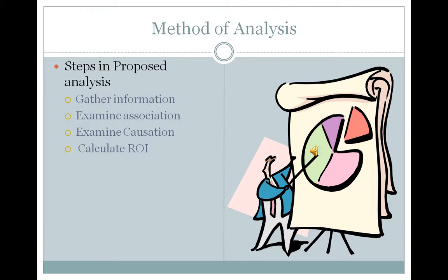The proposed analysis evaluates costs of the IT project by starting with the total organizational cost. The idea is to start from the top and break the total organizational expenses into IT costs. Only when this proposed method is used will a more complete picture of the IT costs emerge. The steps in the proposed method are as follows. It starts with gathering data over at least 3 time periods. In this evaluation, the components listed on the previous slide will be evaluated over the period of 5 years.